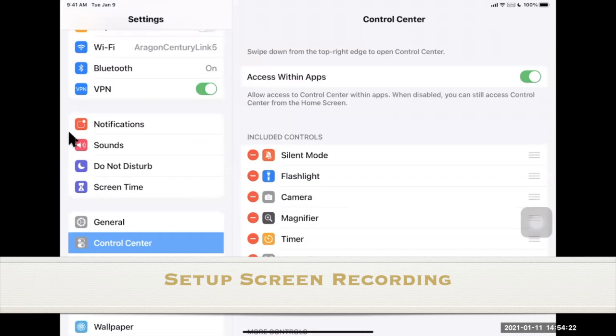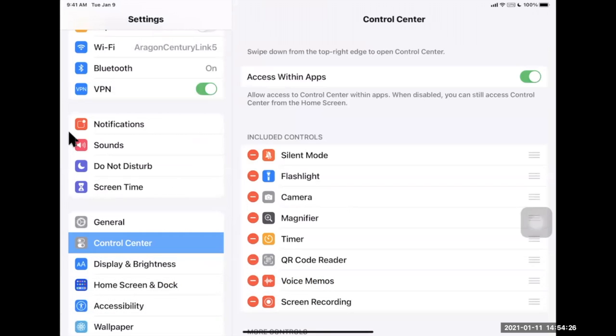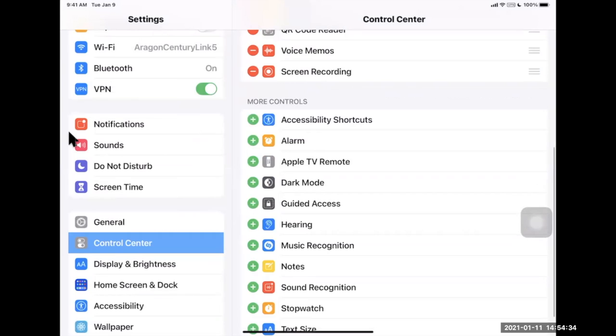And then on the right side, screen recording, it's set to default to be down below with the green plus sign. If you just hit that green plus sign, it'll come up to be included in your Control Center. So you want it to look like this, where it has the red minus sign and has screen recording.